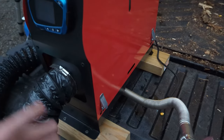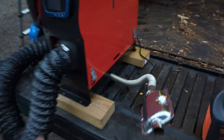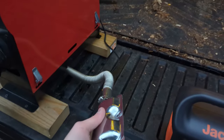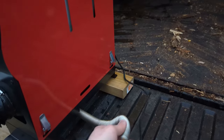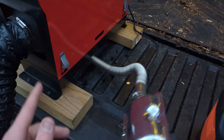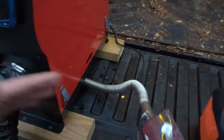It's a little bit wonky. It's a cheap Amazon Chinese unit, so you're gonna see some issues. First one was it's a cheap exhaust, a little goofy. I kind of like it, it's kind of funny, but I couldn't get it bent enough to fit through there, and it was sitting on the exhaust. Not really good. So I made these cheap wooden bracket things to lift it up higher.